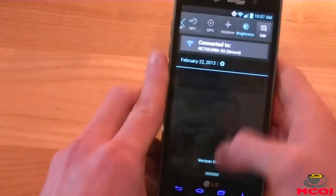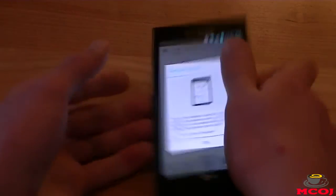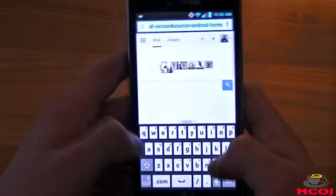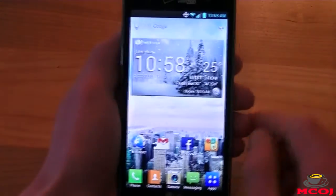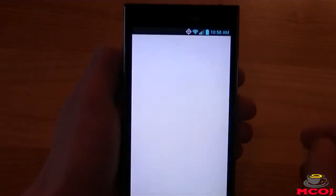So let's turn our brightness, there we go. And now let's open our web browser. Oh, we haven't done this before in an episode or review of a product. I always mean to, but I just always seem to forget. So you can see how the processing speeds go. Let's go to mobilecupofjoe.com. Okay, so there we go, getting back in our browser.